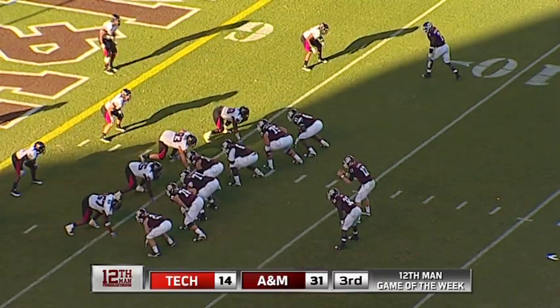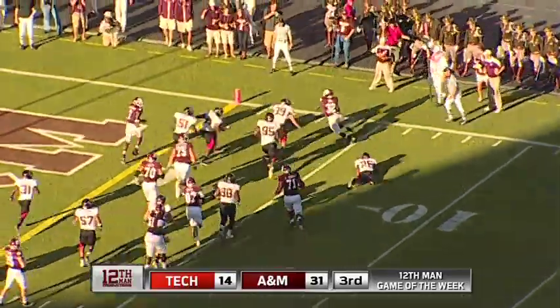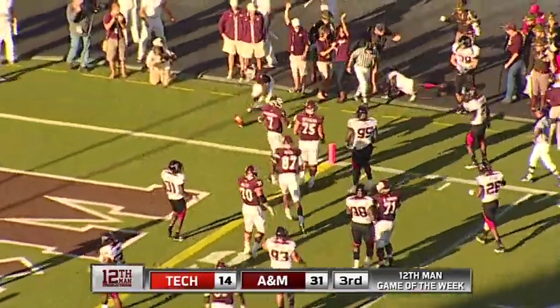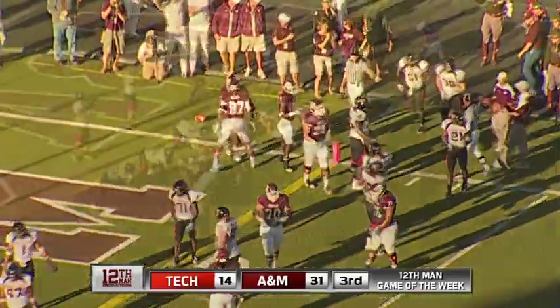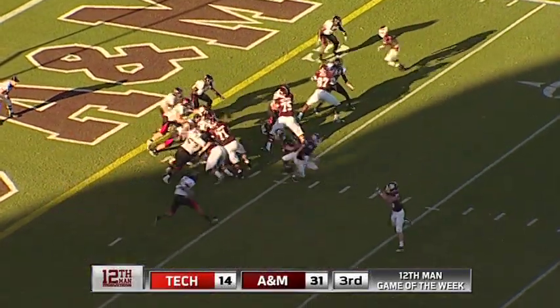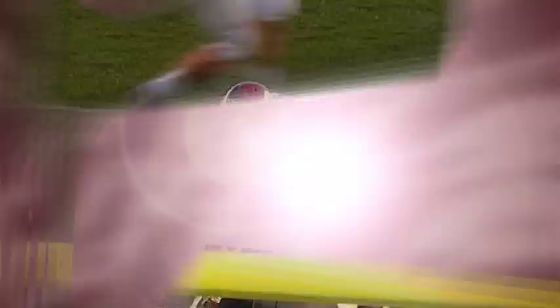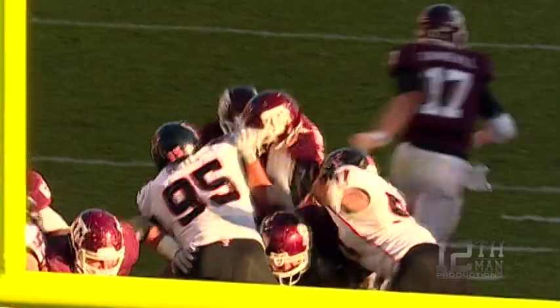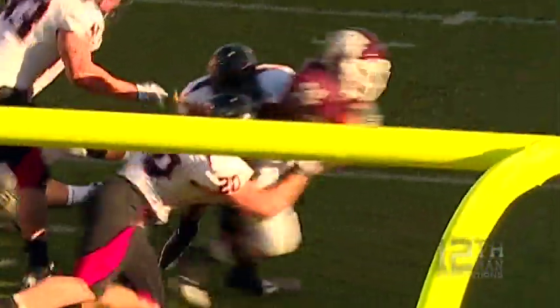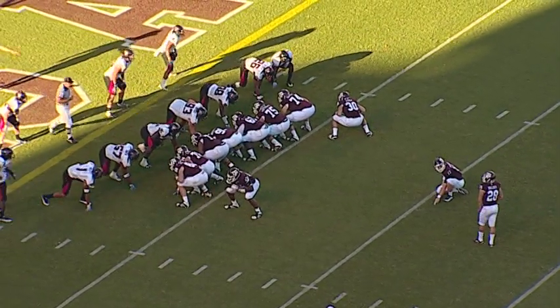Updated Fuller — nine catches, 125 yards. They gave it to Gray — stiff arm, trying to dive in, but goes out of bounds. Tannehill now 363 yards passing. On the ground, we have a chance to get in — touchdown! The handoff goes to Gray. Aggies, 1:36 to go, third quarter. Just made it 37-14. Gray takes it in from two yards out, the Aggies have scored again.